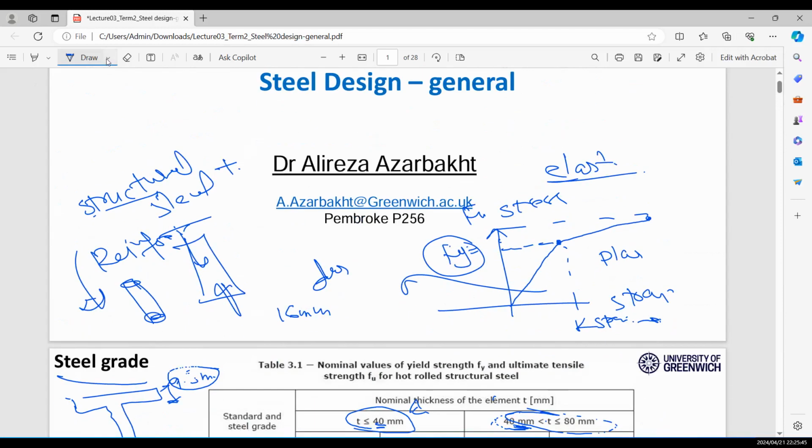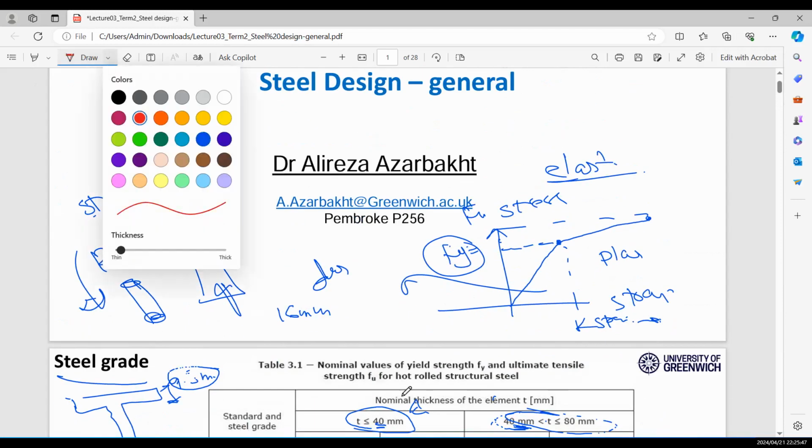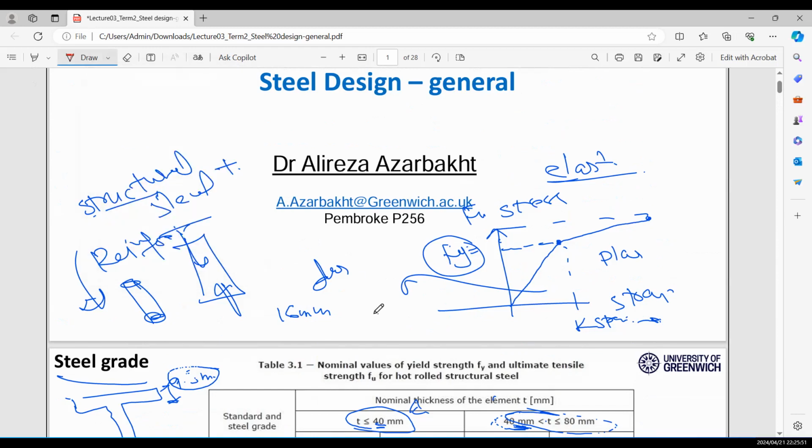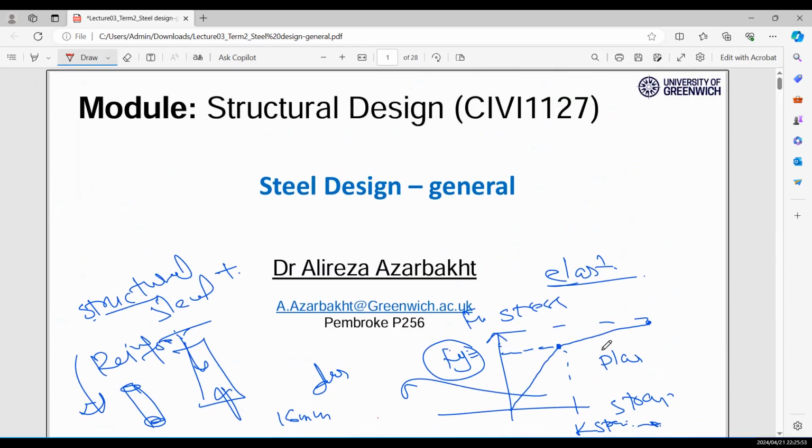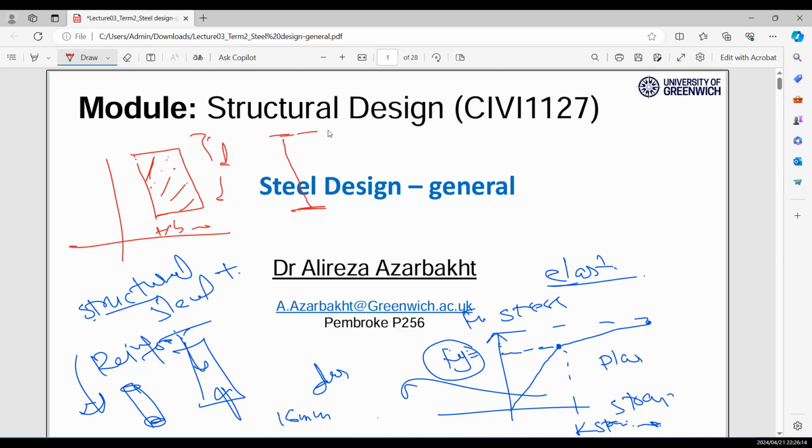For example, this is your graph. It shows what happens when you apply stress on steel. For example, this is your steel section, a plate, with breadth B and depth D. When you apply stresses, you know that the stresses are like that.